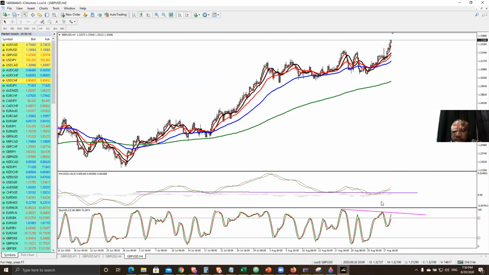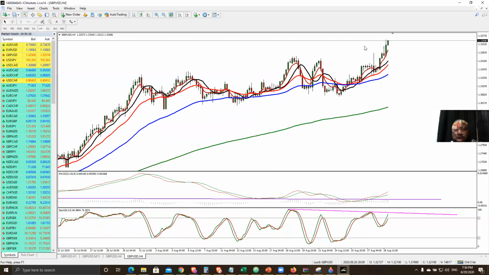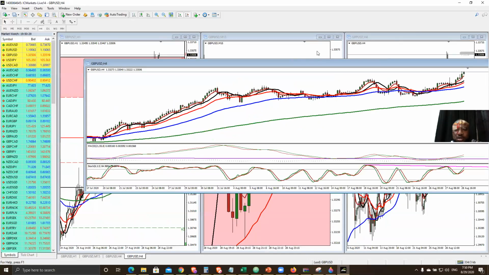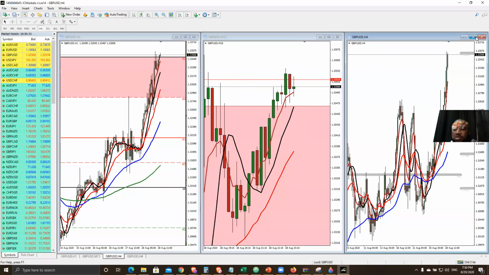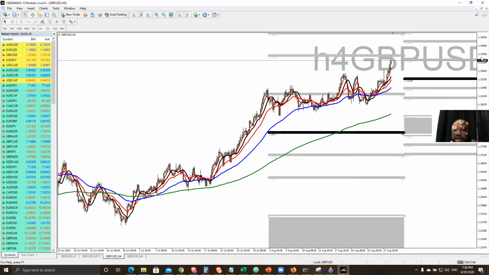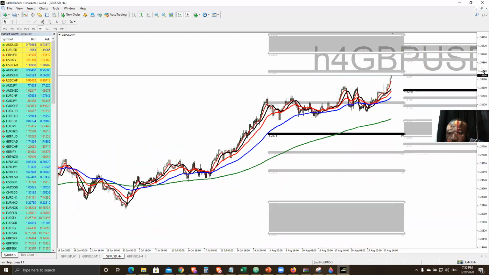So how do we time this now? That is the issue. The first thing would have been for us to see the turning over of the indicator to the downside as well. But the first key thing will be the price action. That doji that we are waiting for on the daily chart.